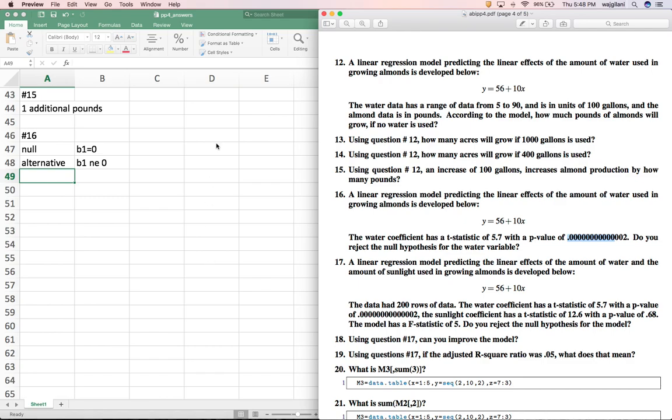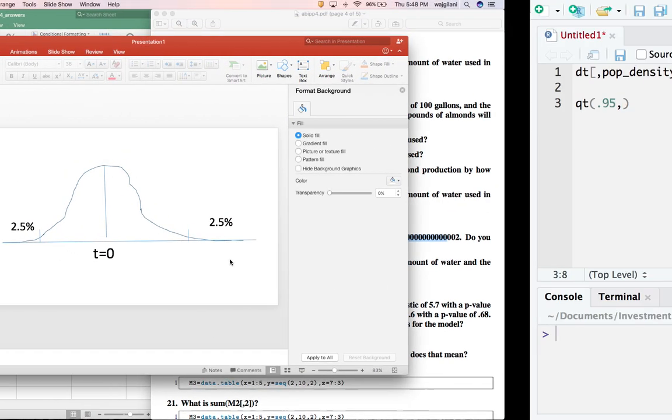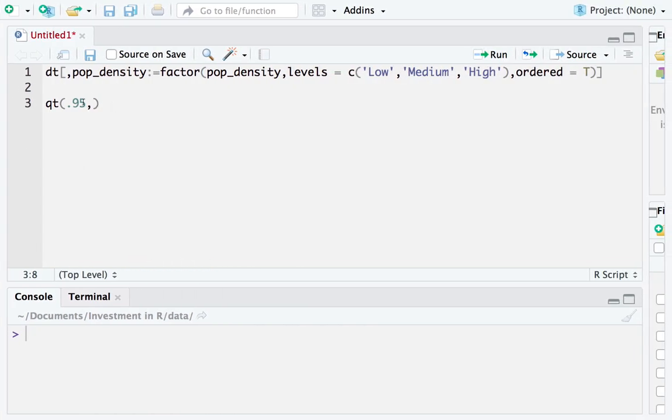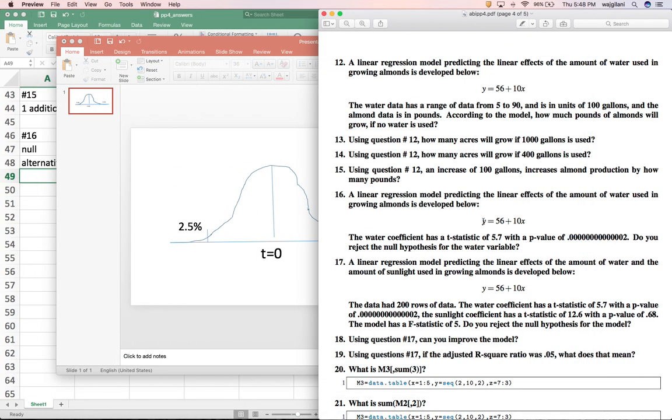And again, if you wanted to find out what the actual values here in the t-value are, we have our function for that. In R, if I type in qt, again, this is a 95% confidence interval, 0.95, and then I put the degrees of freedom in. Again, what's the degrees of freedom? Well, in this question, I don't tell you, because to get the degrees of freedom, you have to know how many rows of data you're using to train the model.